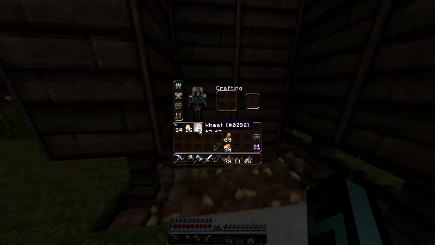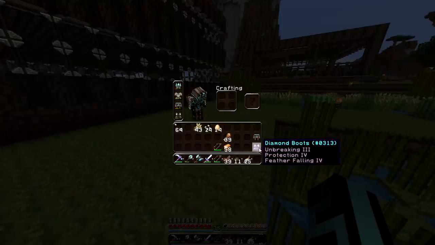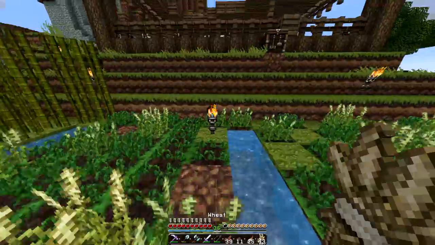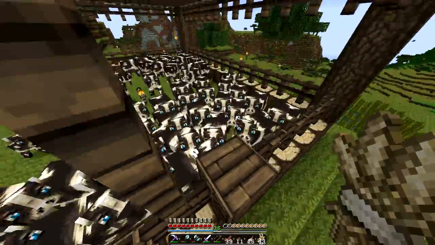But with the XP I've got right now, I'm going to enchant these leggings I've got in my inventory. So, I've got these boots. They're beast. I can't believe I got them on my first try, but I got them. They're pretty beast, not gonna lie. I'm pretty impressed with what I got.